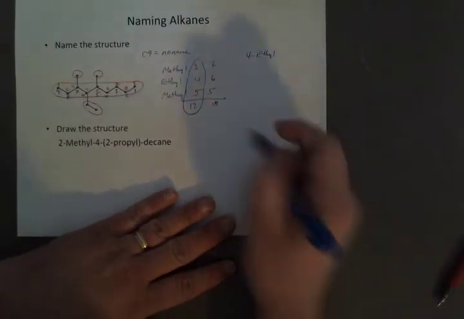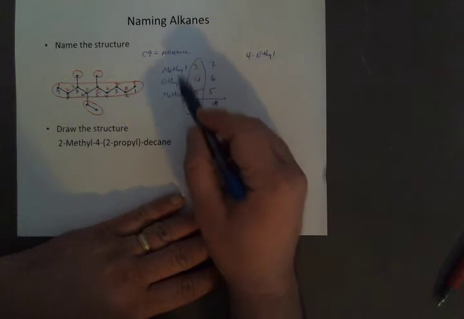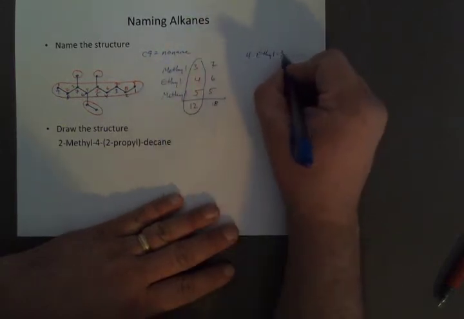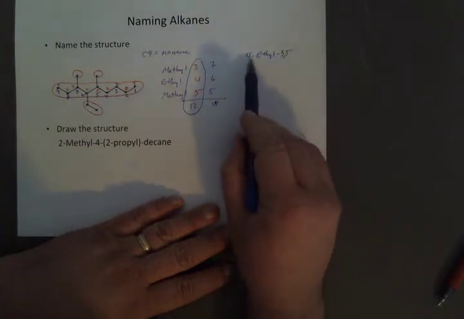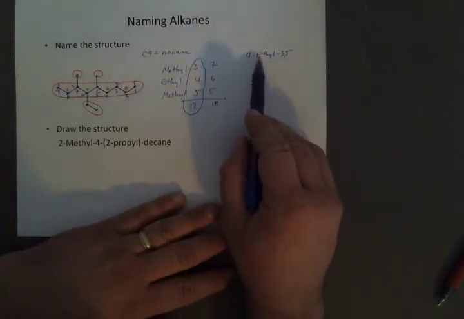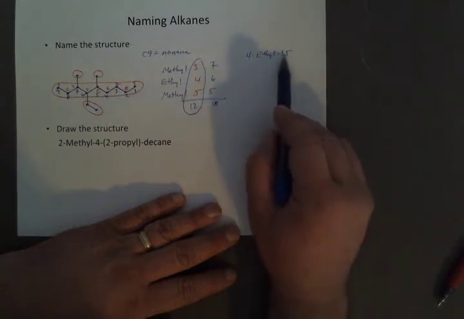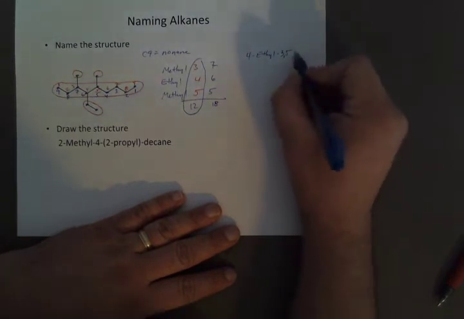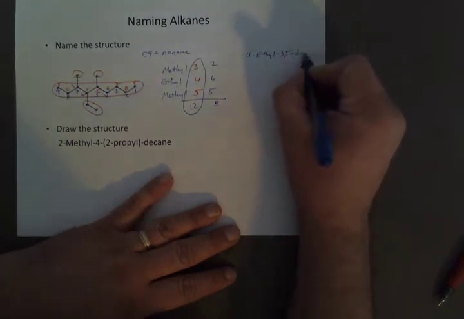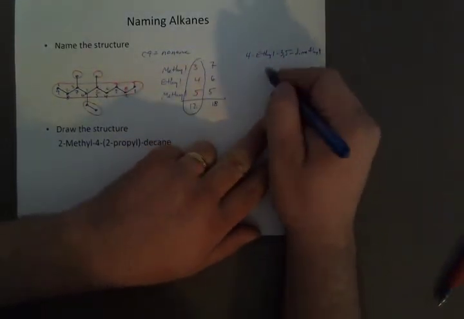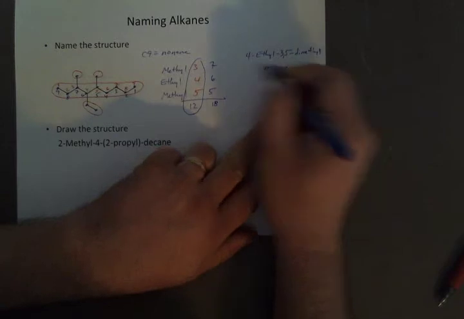Okay, so we have two methyls, so we're going to say di, dash 3,5. Whenever you have a number and a letter, or a letter and a number, you put a dash. If you're separating out numbers, you usually put a comma, so you make sure it's 3,5. So it'd be dimethyl. You get two methyls, one at 3, one at 5, and then you put the main chain at the end.